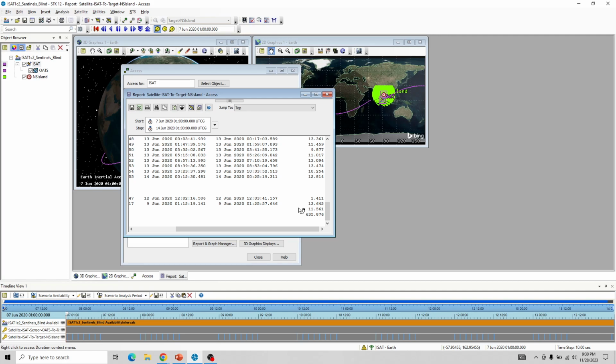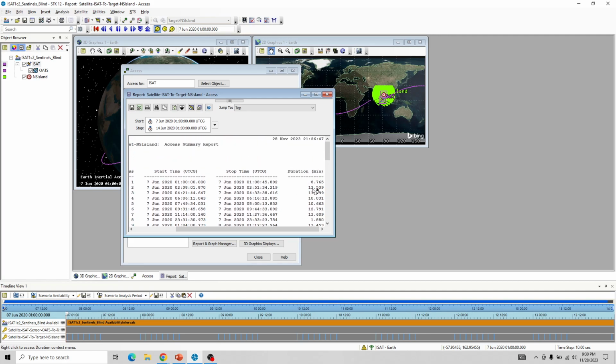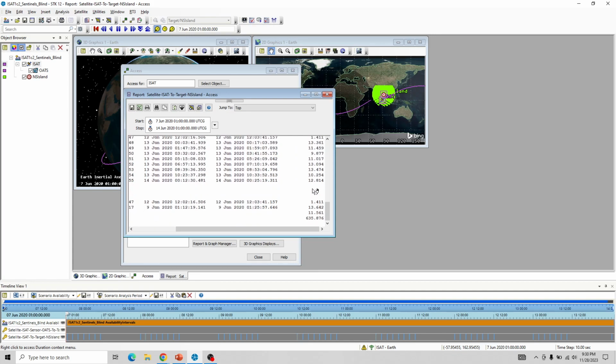The other reason that we've come here is not only am I interested in how often I'm in contact with it, it also helps to know how often I'm not in contact with it, so I know how much space I have in between them. There are a few things that I want to show you on this.